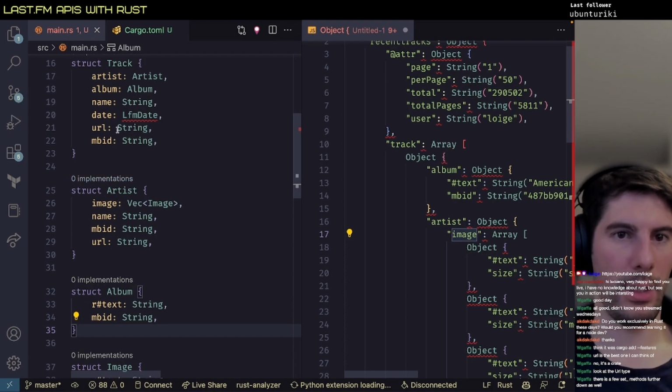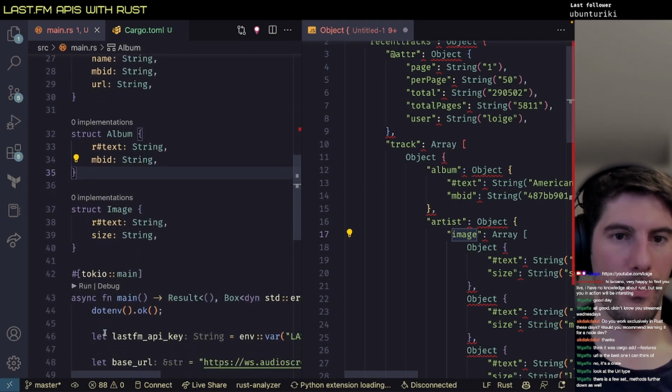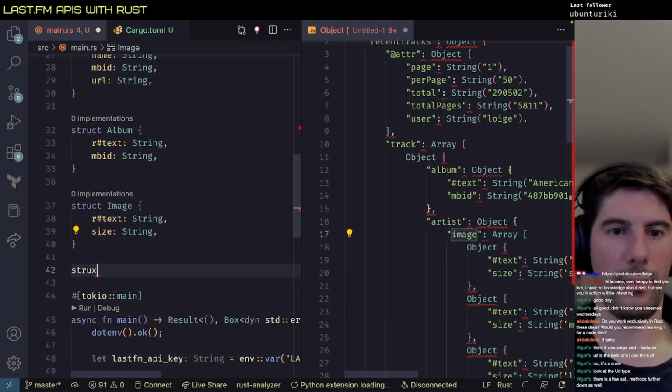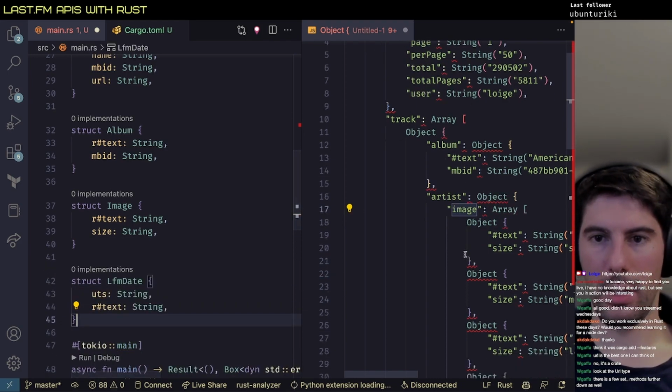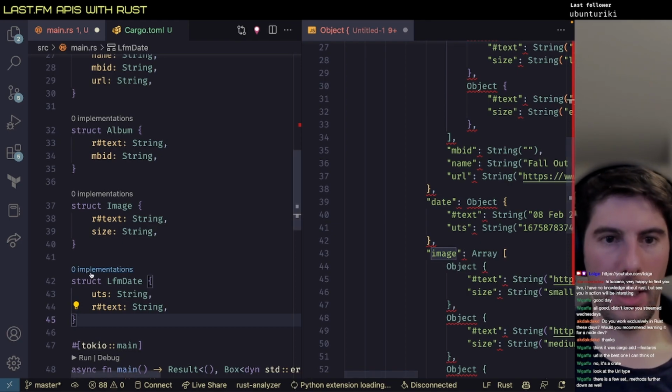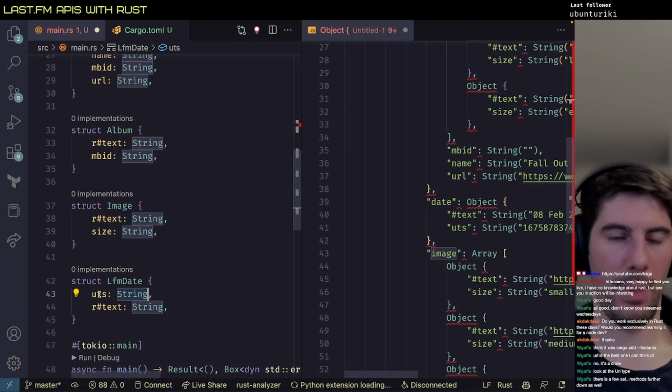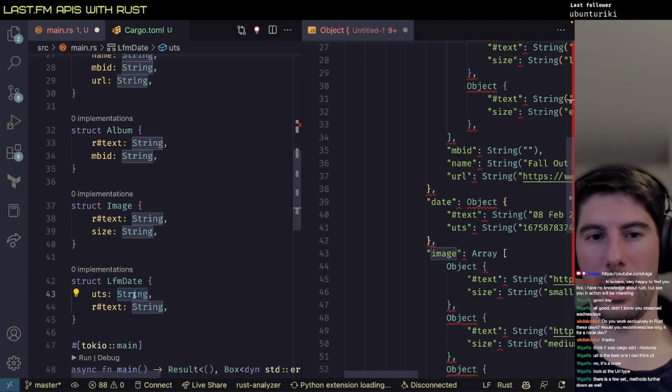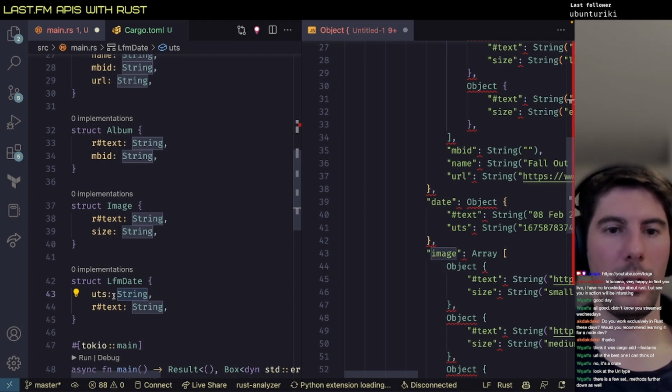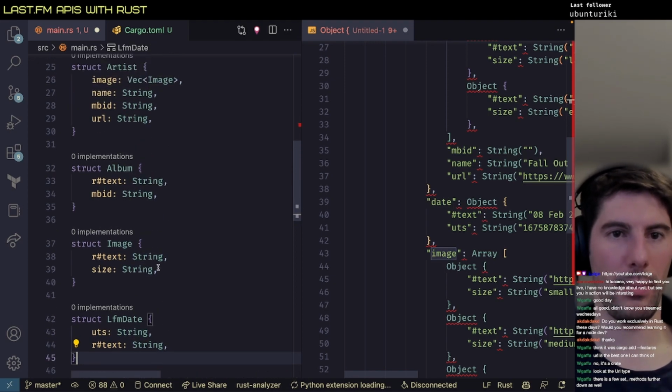And we only need this Lastfm date, which for now I'm just gonna do date as text, and UTS for now let's just keep it as a string. It might be nice to deserialize this as a proper datetime object, but for now let's just keep it simple.